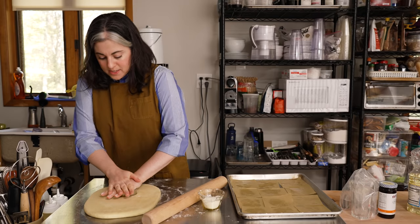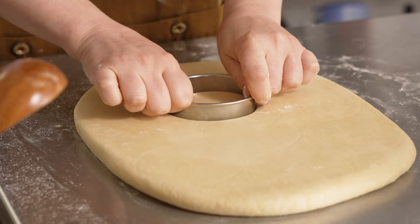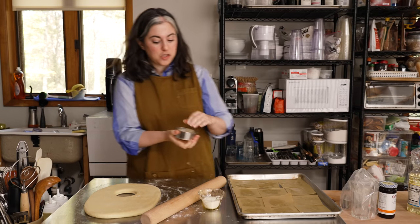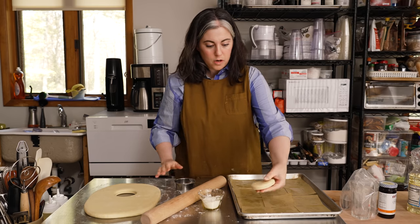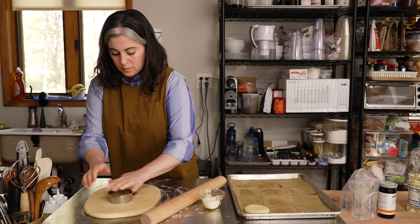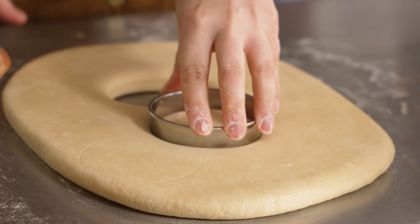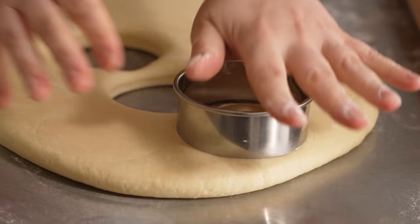You're gonna cut straight down. Sometimes I give it a little wiggle just to loosen everything, and then lift back up. And then transfer, whether it sticks to the surface or the cutter, you're just gonna transfer one at a time to the greased parchment. And I used very little flour, that's important here. If you have any excess flour, you wanna brush it off.